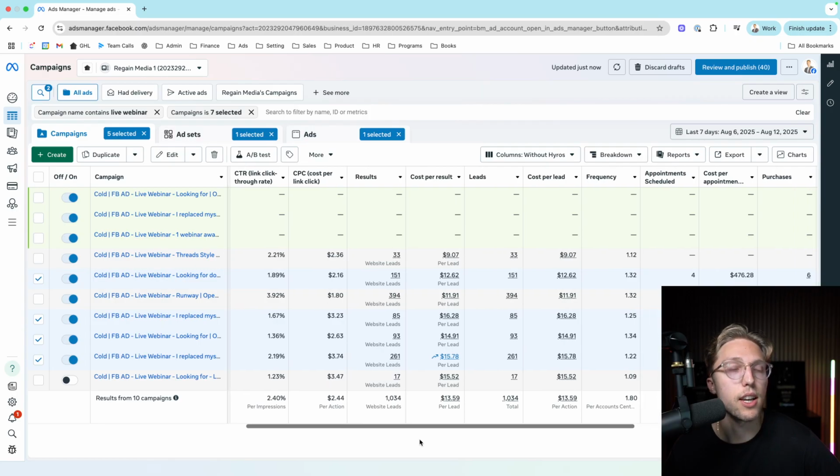Because I've tried it in the past, where I let the cost per lead rise up to like $30. Because the ROAS was good, I was breaking even on that one campaign, but then the cost per lead started to rise to $30, $35, $40 a lead, and all of a sudden I'm not profitable, right? The ROAS decreases. So I don't want to get to that point. I prefer just playing it safe here.